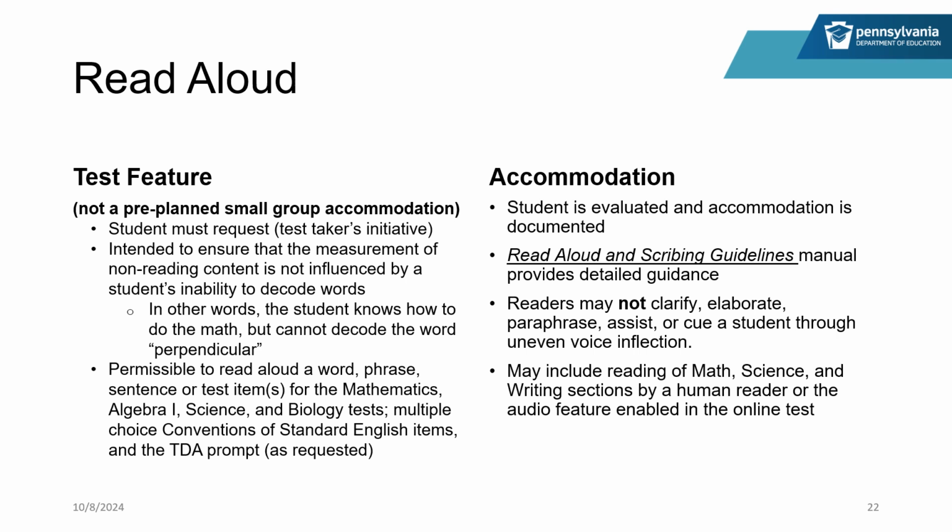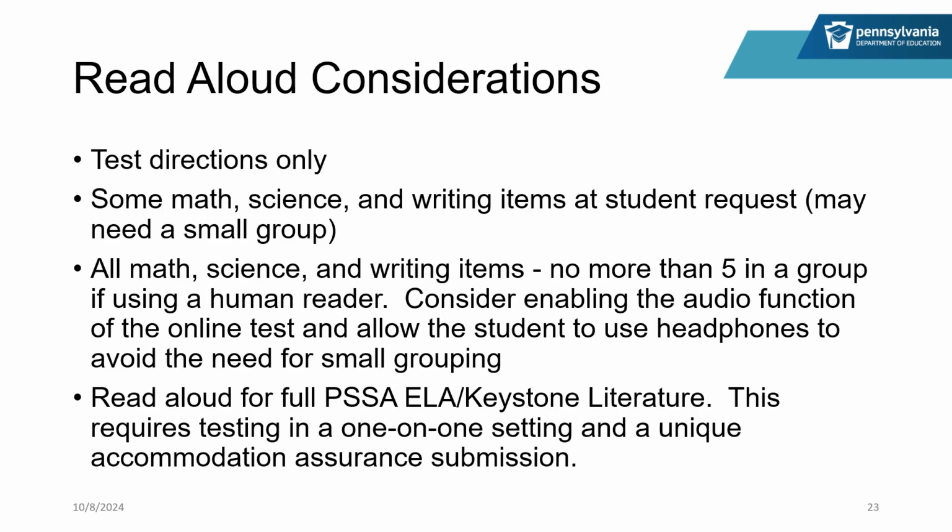Of note, readers may not clarify, elaborate, paraphrase, assist, or cue a student through their voice inflection. A read aloud accommodation may include reading of all allowable parts by a human reader or the audio feature enabled in the online test. Let's review the various types of read aloud and some considerations the team should make for each. Test directions only. All students will have the test directions read aloud. Any student may ask for the directions to be repeated.